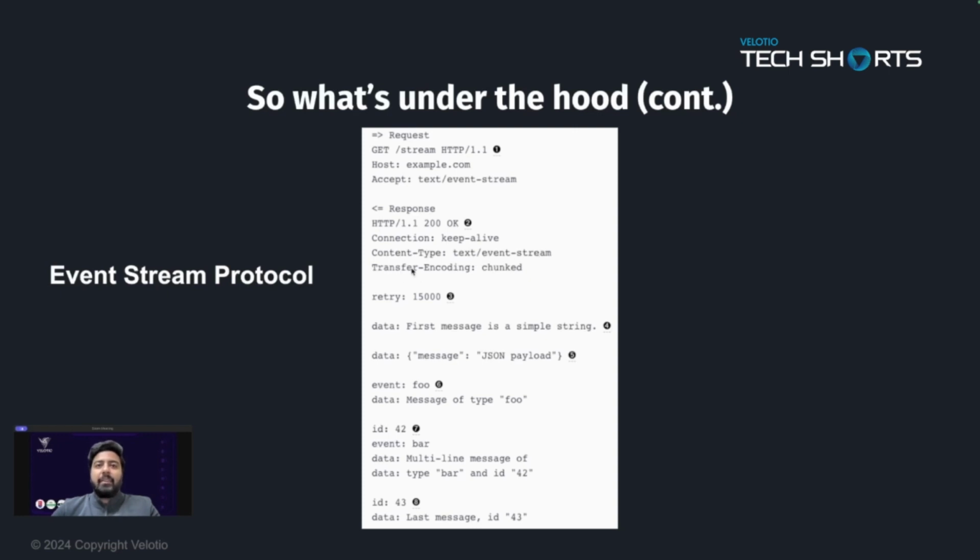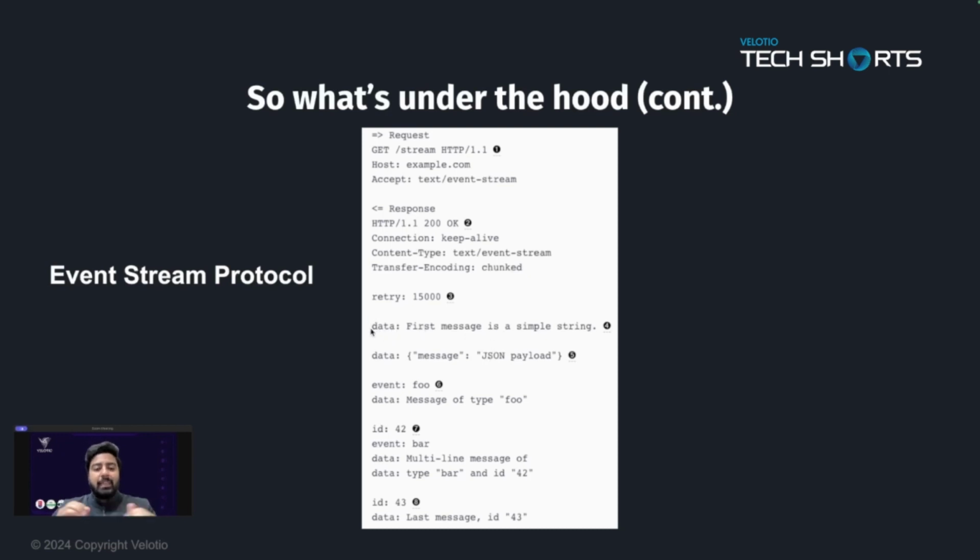Now here we'll see Transfer-Encoding essentially saying chunked, which means that the server is saying that the data is not going to be sent in one shot. Rather, it will be streamed in small bits and chunks to the client. Here we can say that the server is also specifying a retry of 15,000 milliseconds. Then, once this is sent back to the client, the server is now ready to send out the first data stream. Now in this slide, you can see the format of the data is very specific.